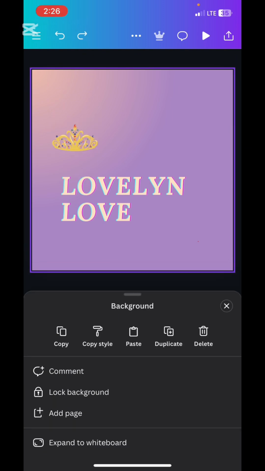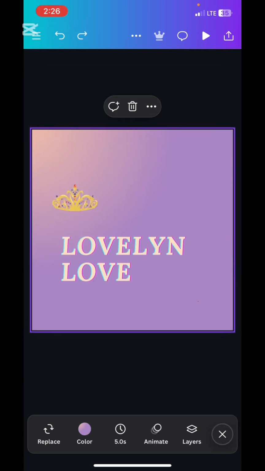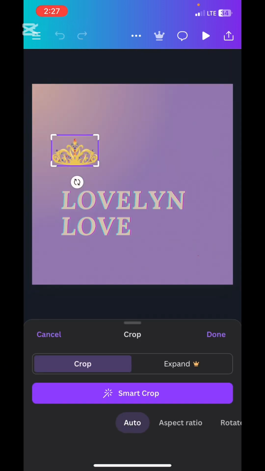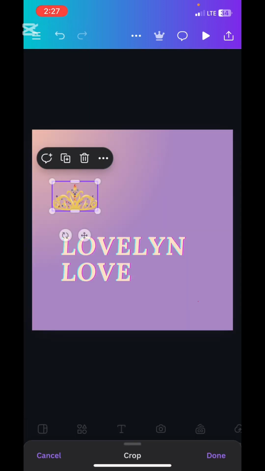With these few explanations, I think I've been able to explain much about Canva and all that. And also, if you click on your image, look down here, you see where you'll be able to crop it in case you want to crop your image. So you can crop it from here.